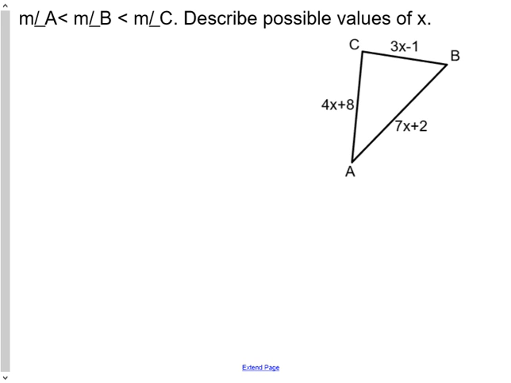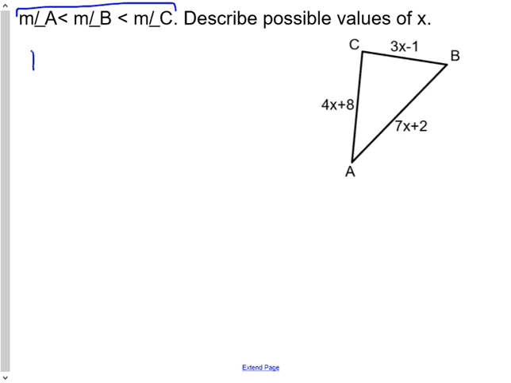The last set, we've got A less than B less than C. Now, as a note, why is this important? I used to have problems in this lesson where maybe only one of them was in there. And then you had to technically check to find what your answers were really, because without an angle being bigger than another, you kind of have to figure out which inequalities work, right? Because 4x plus 8 technically could be bigger than 7x plus 2. Could be, doesn't have to be, right? Depending on what x is.